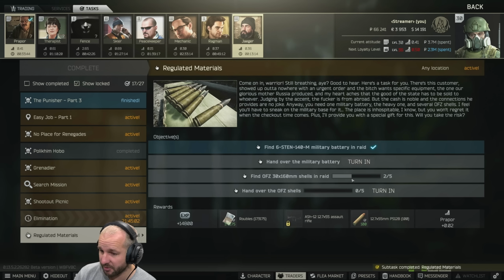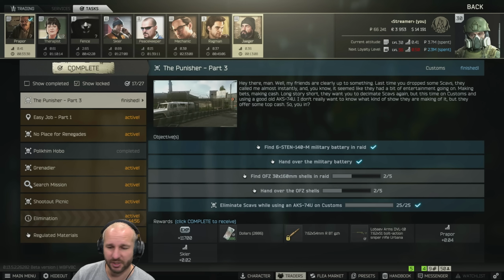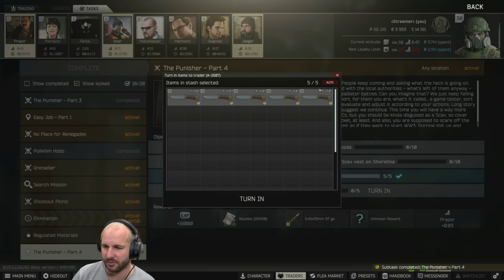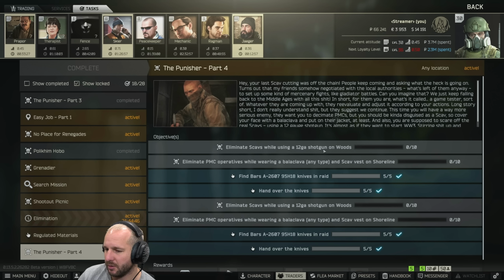Oh, so this is the regulated materials task I was talking about. So we had to get that tank battery, and then we've got two of the OZ shells. Punish part 3, done. Punish part 4 is the 5 knives we're holding on to, 12 gauge shotgun kills on Woods on scabs, and then we need to get 10 PMCs on Shoreline while wearing a scab vest and balaclava.